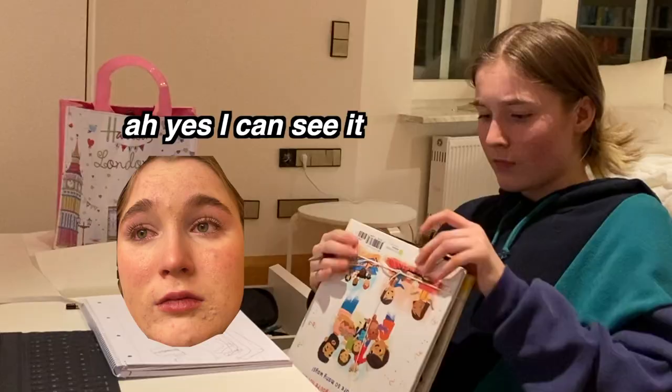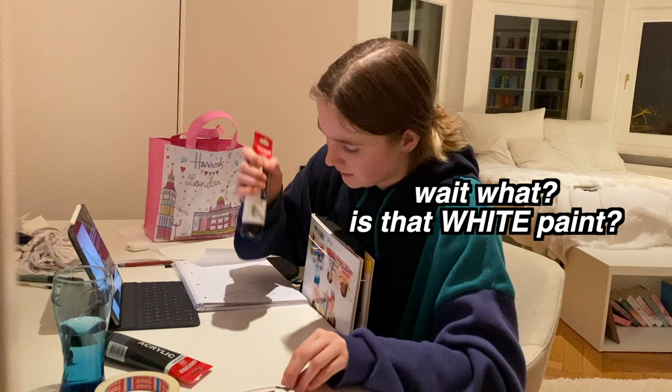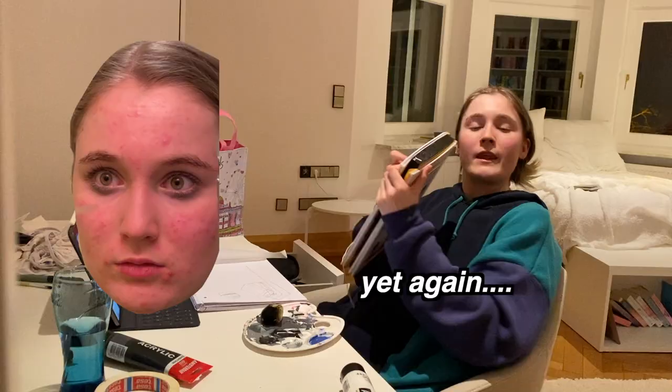Okay, this is what we're gonna be working with today. And we're going to literally be using a toothpick for this because there's no way I'm messing this up. This is so difficult. I'm literally concentrating so hard right now. And I'm going to do it in a goldish, greenish color. Dot, dot, dot, dot. The dotting is going to take so long. This is how far I've gotten so far. Great, Medita. You're doing amazing.